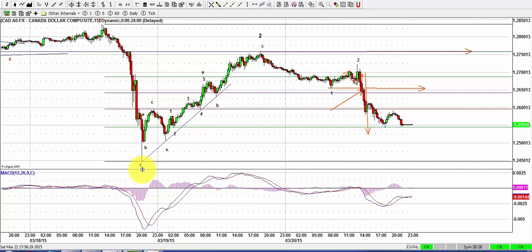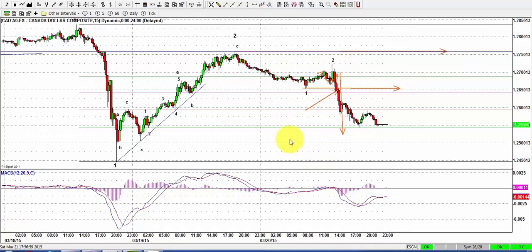Here's my first leg down. Fine. A, B, C, X, 1, 2, 3, 4, 5. That was A, B, C. Okay, so we had basically an A, B, C, X, A, B, C. And I thought the second wave ended here, and I was looking for it to go down. I think we were around here when I was recording the previous video, and I was just prolonging what I thought would be a continuation of the pattern that I had in mind, and it worked perfectly.